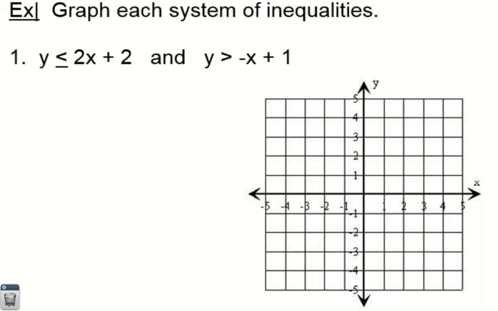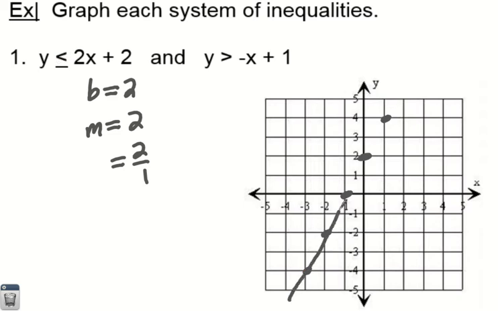Here are more examples. Let's do a few more, just for the heck of it, but it's going to be the same thing over and over again. In this one, I might as well write this all down now. B is 2, so is M, but we like slope as a fraction. So that's B, move with M. Might as well make all those other dots. Is this going to be solid or dashed? Solid. And we're going to shade below because it's a less than.